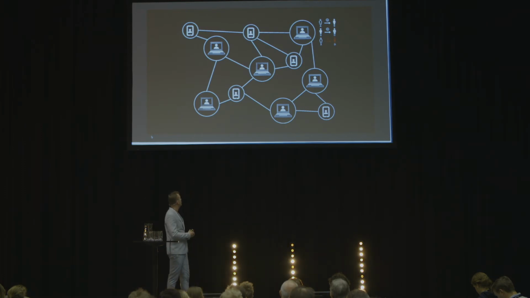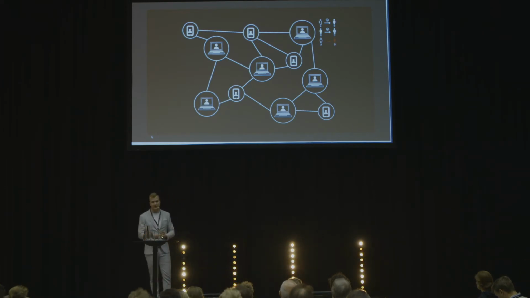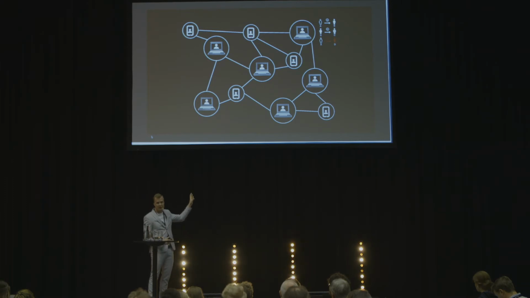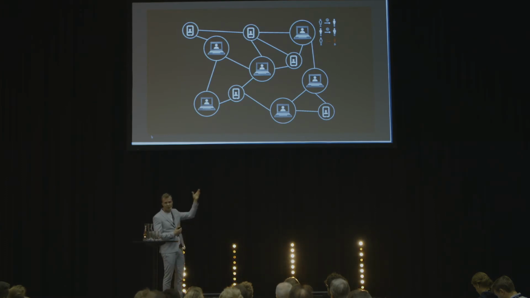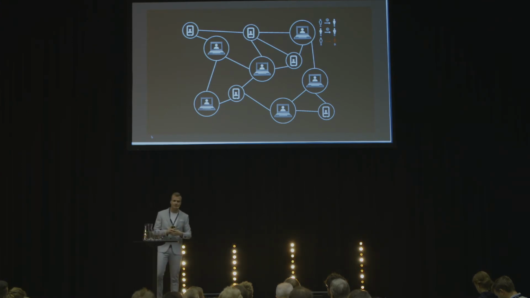So then the obvious question becomes, what happens if we remove this value token within the system? Well, if we did, we're back to square one. We need to solve the Byzantine generals problem, because what solved it this time was the financial incentive, that you receive something back for presenting the correct transactions. And if you remove the financial incentive, you are back to square one, and therefore you cannot solve the Byzantine generals problem, and you can't agree on a transaction history.